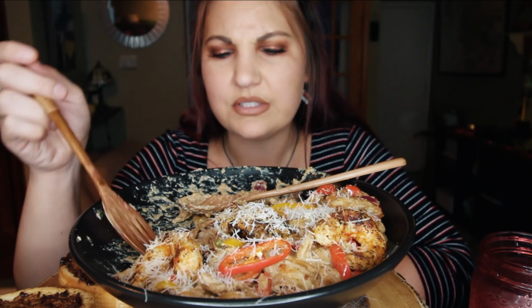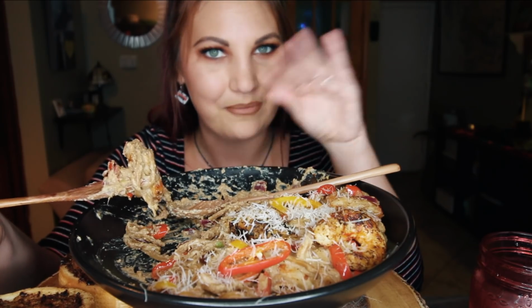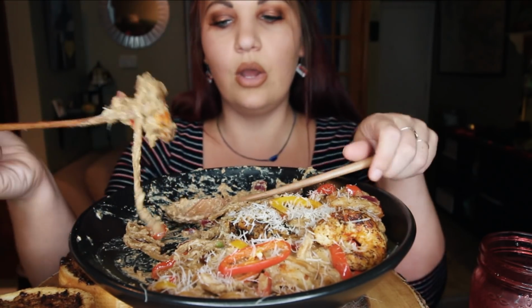Sometimes I get, for some reason, stir crazy is the word that comes to mind. I don't know if stir crazy is what I'm looking for, but I get a little antsy and want more space. But honestly, it does the job just fine. I actually really love it, and it keeps me from getting too much stuff. But I have my little sewing corner right here. Oh, about my sewing projects, I've been making pet beds too. I made one for Banana out of banana fabric. I have my little sewing corner. I have my little couch, my bedroom, which is just beyond those glass doors right there.